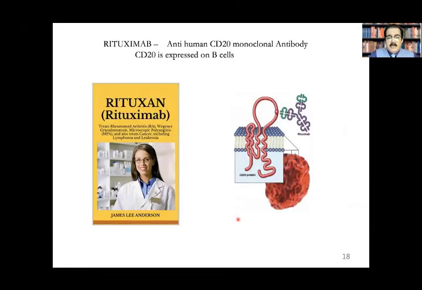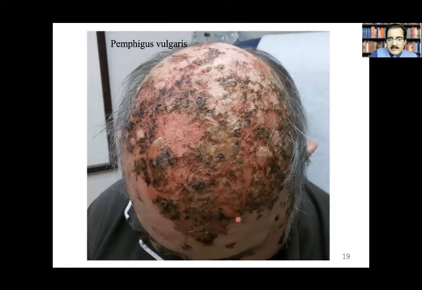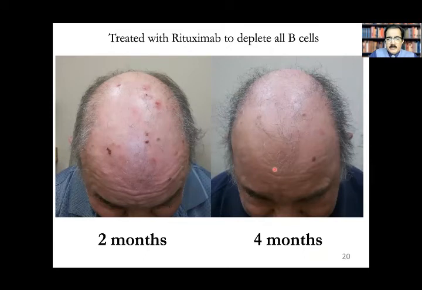Okay. So I'll just give you two examples, and then I'm going to move on. Rituximab is a monoclonal antibody directed against CD20 on B cells. It's beautiful because if you give it, it can deplete B cells. This is a patient that came into the clinic at Emory, and he has pemphigus, an autoantibody disease. They treated him for 2 months versus 4 months with rituximab, and lo and behold, in 2 months, all his lesions healed up because it depletes the B cells, and then it's completely cured.